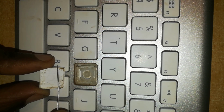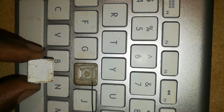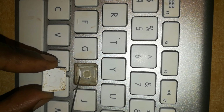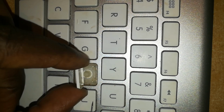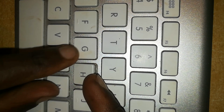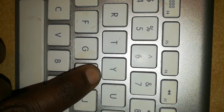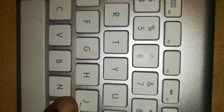This one is dirty and needs cleaning, but that's for another time. You can see they're all hinged, they all slide into the lower part and then they click into place on the upper part. So returning it is the same. You slide back the lower portion until it holds. Once you're sure it is holding, then you press the top part firmly into place. It clicks back. So the sliding portion is on the lower part of the keys. The part which pops into place is on the top part.